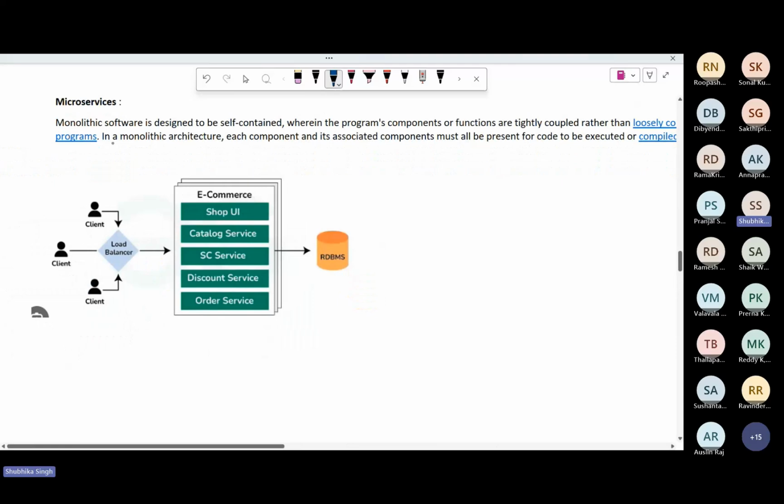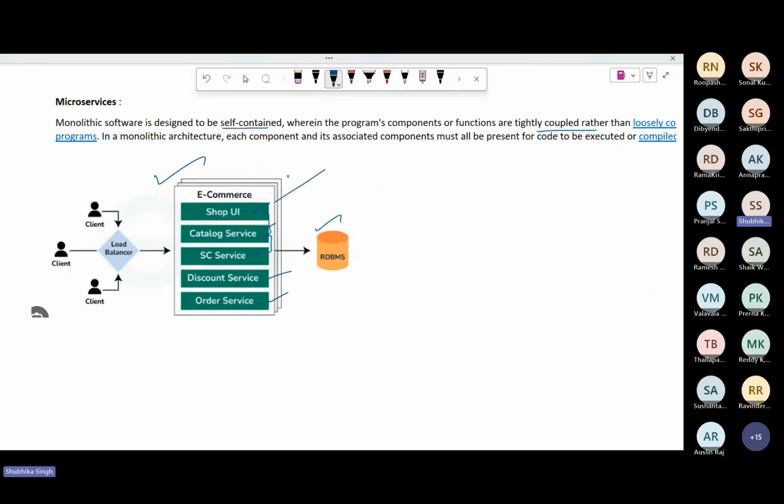In monolithic software, it is designed to be self-contained, wherein the program's components or functions are tightly coupled. Like here, you have this e-commerce site, and you have the shop UI, catalog service, discount service, order service. You have them tightly coupled, and you will just have this one database over here.